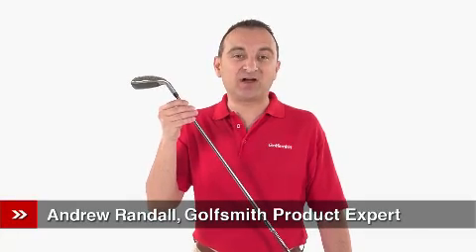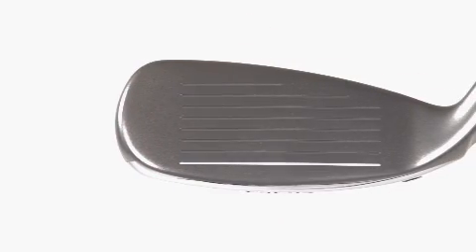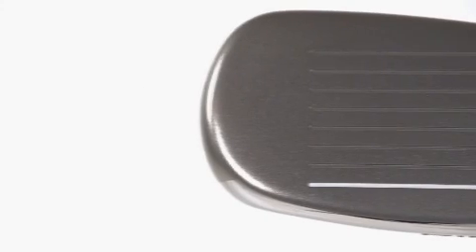Research shows that at least 65% of professional golfers on the PGA Tour and 80% of those on the Champions Tour now carry at least one hybrid club in their bag. What about you? If you aren't playing with any hybrids, you probably aren't getting the most out of your golf game.